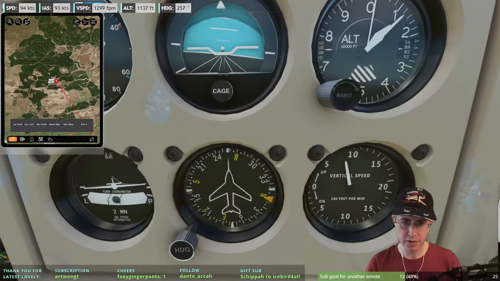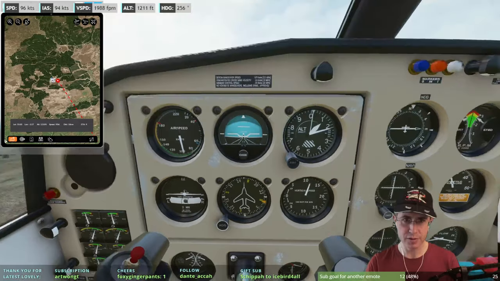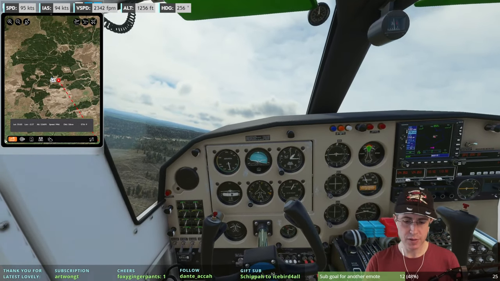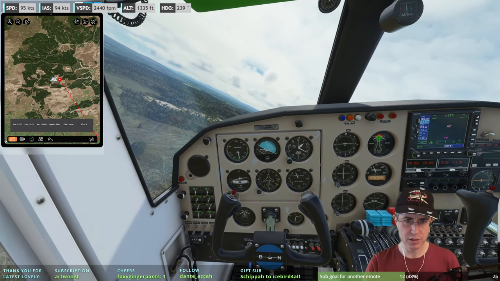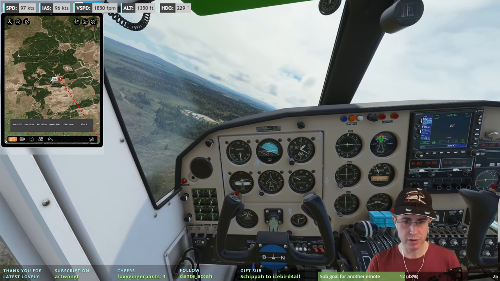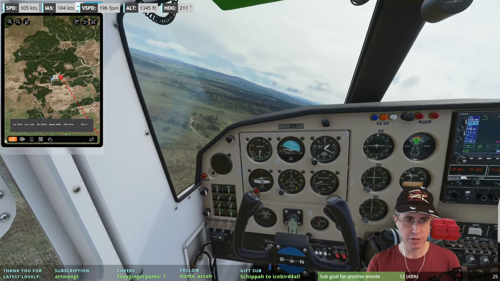Let's take a look here. 147, I'm just gonna keep turning to the south here. And let's just try to, I don't know, I've never done these illicit cargo missions, so I'm just gonna stay low. I assume you stay under 500 feet or something so that radar doesn't detect you and you don't get arrested by some air patrol.